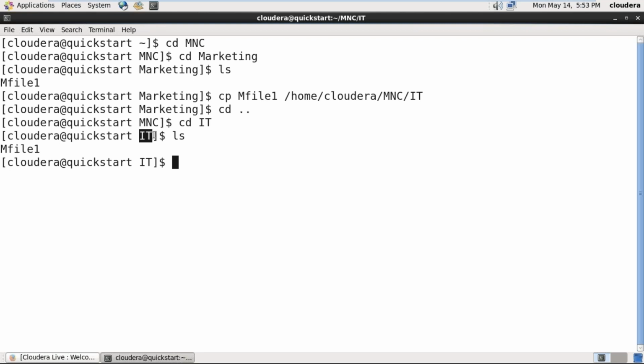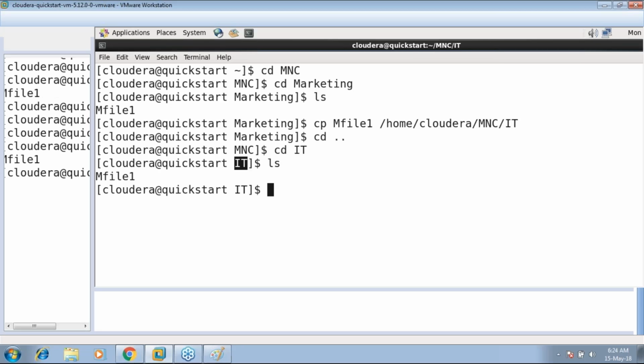Let us perform the move operation. Move means cut and paste operation. I'll show you that now.